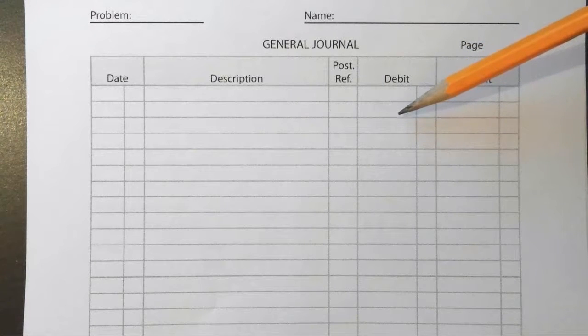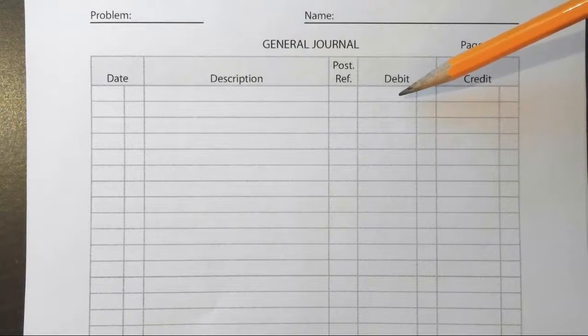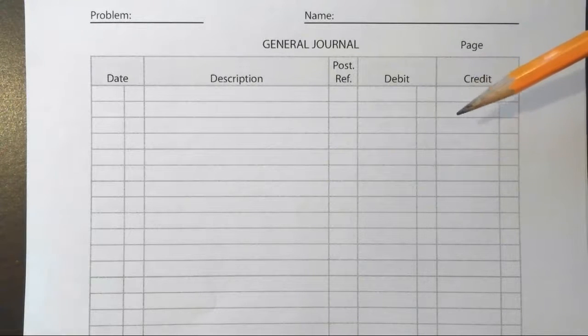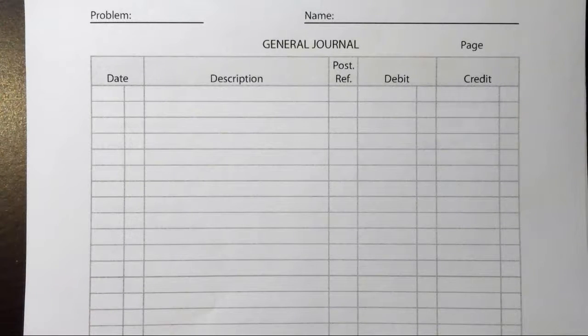Depending on the type of account, a debit will increase, or a debit could decrease it, or a credit could increase, or a credit could decrease. Now, we must learn our debits and our credits before we really learn how to master the journal entry. What we're going to cover today is the actual recording of transactions.